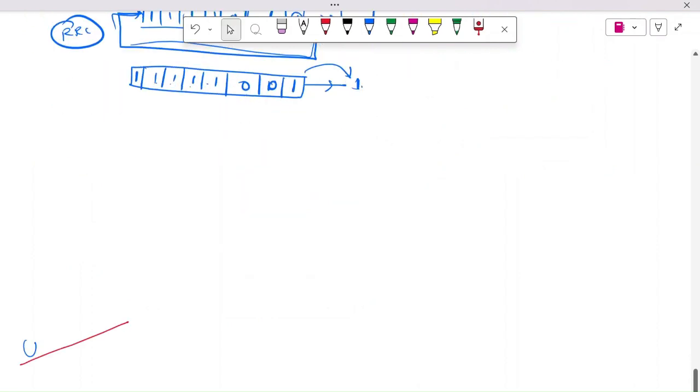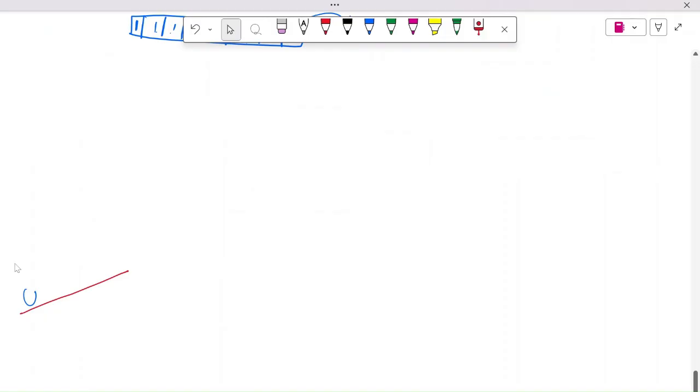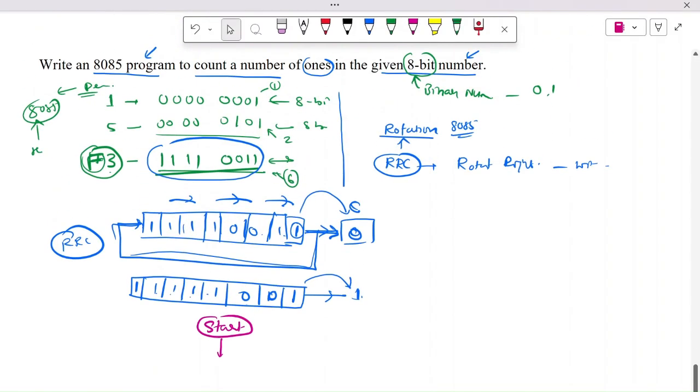Now I'll try to draw a flowchart. From the flowchart you will be able to understand how this is going to happen. So in the flowchart we are going to start. When I start, I have to make sure how many times I will run this particular rotation. You can see how many bits are present here.